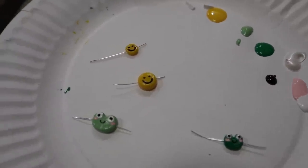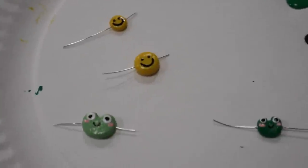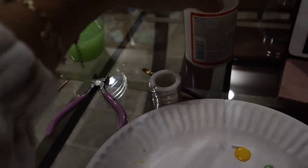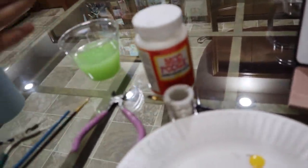Okay, I finished painting all of my little charms, and look how cute they are. Like, I'm obsessed. I made some bigger ones, and then I made little smaller versions of each of them. Now I'm gonna turn them into rings. I also covered them with some Mod Podge just to make sure that they don't chip or anything, and it should prolong the life, make it last a little bit longer.